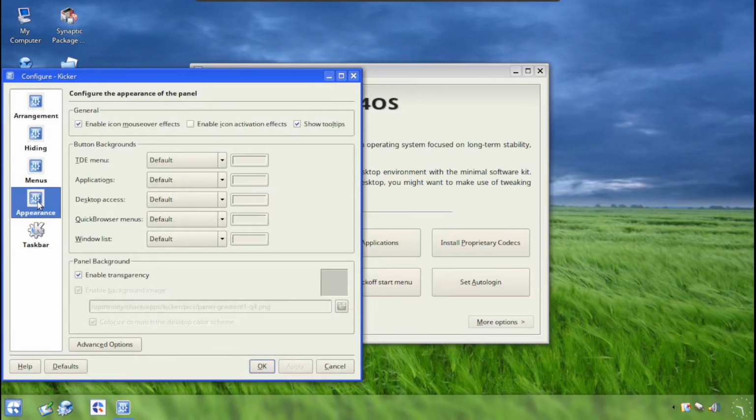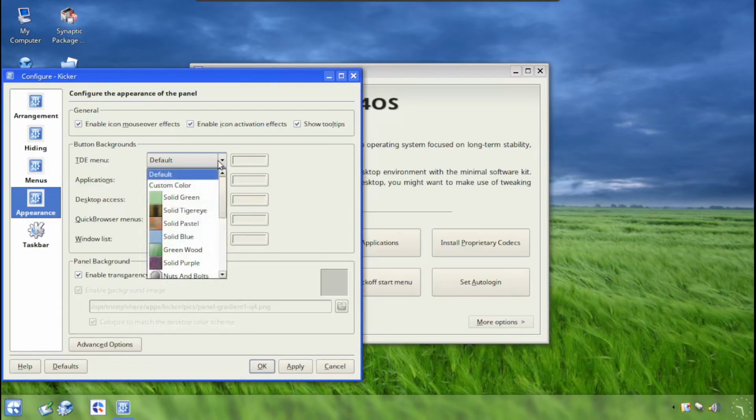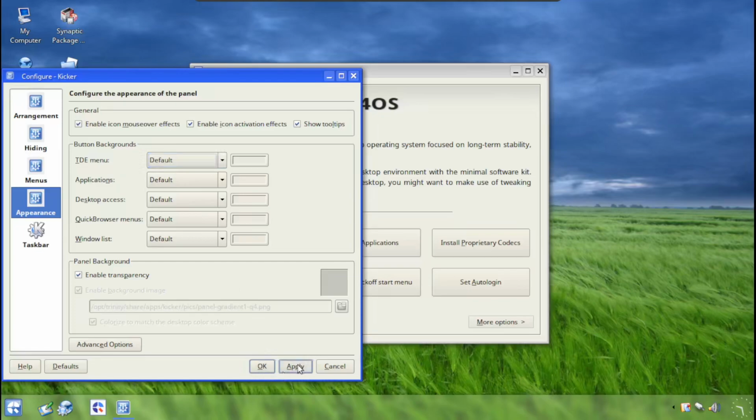Appearance. Menu, enable icon activation effects. Oh wow. Yeah, let's leave it under the default there.